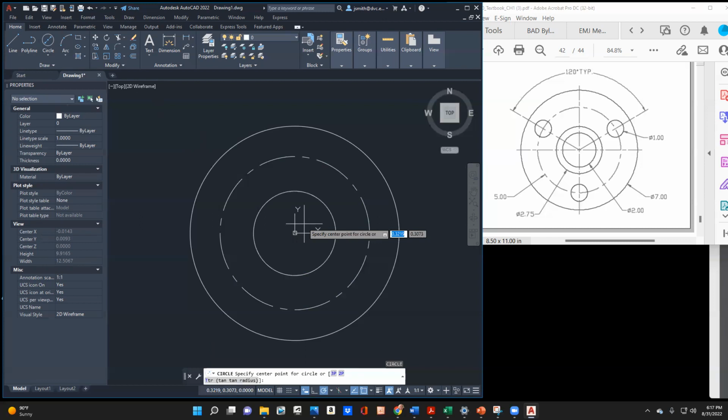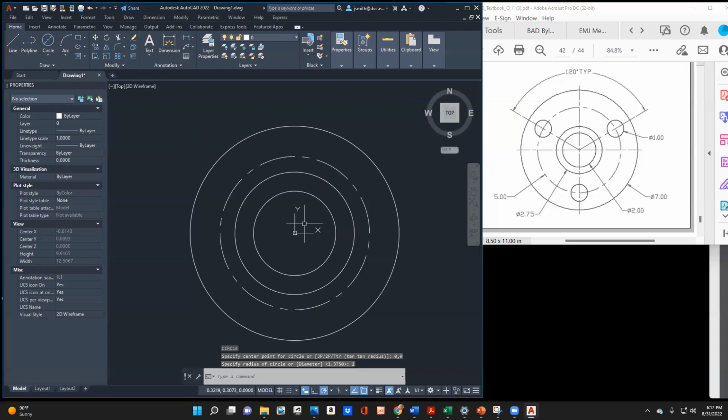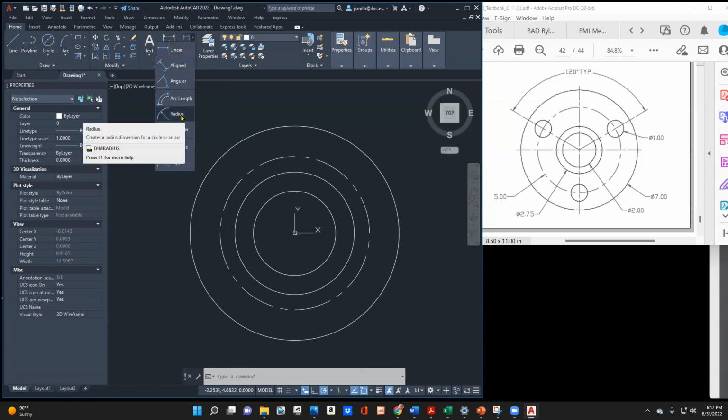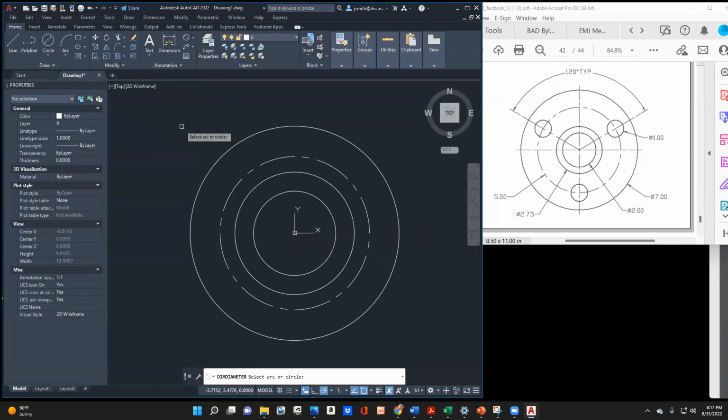Center of this last one, we know is 0, enter. And then it says 2 inches. I feel like I'm missing one, but let's just go ahead while we're here. Let's dimension these just to confirm, because I feel like I'm missing one. So I'll go to diameter, because that's what it's giving me. Let's start with the outside one, which would be here. All right, let's just do them all at once. I'm going to push enter because that's the active command. And let's do this one.